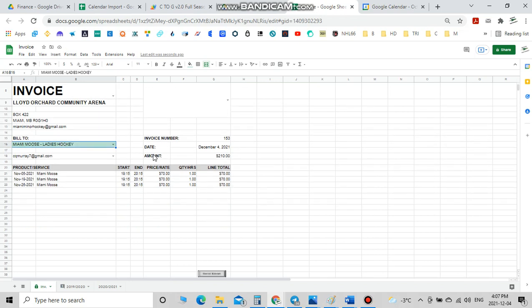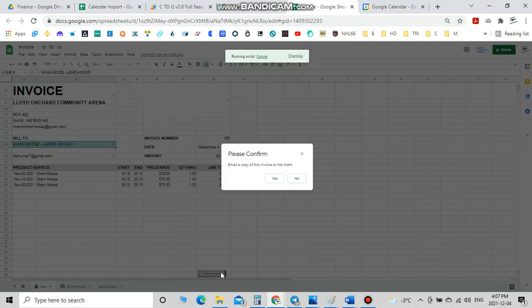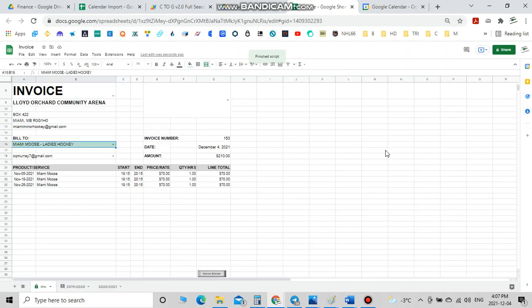So this column here, this amount, is going to tally all these and put the value there, and then when you hit this button, bang, I'll just hit it. I put this into the script, so you double check who you're sending it to, and if it's the wrong email, you'd hit no, and then it cancels the script. See, it didn't roll it up another one. But that's how that works. And then it would wipe it clean after the fact.